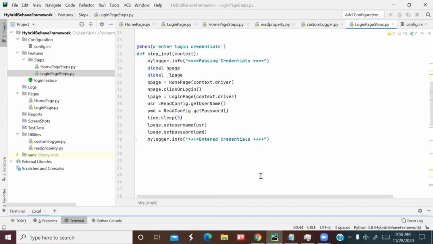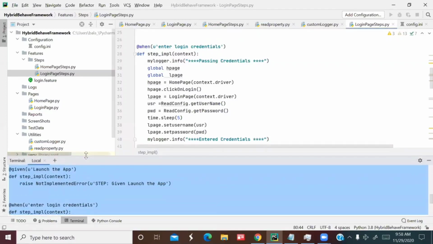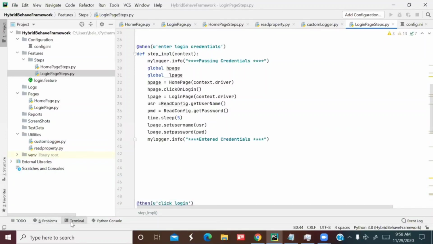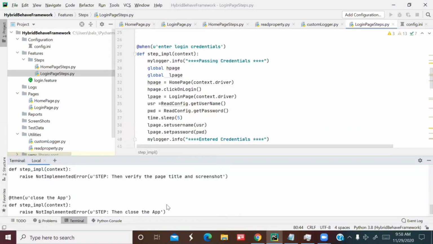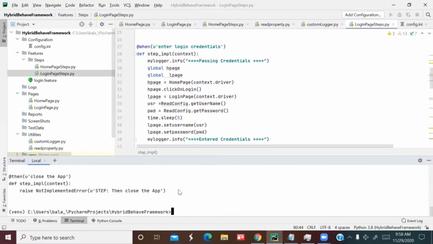Can you go to the terminal and run the command? Type behave, hyphen f, space allure underscore behave dot formatter.